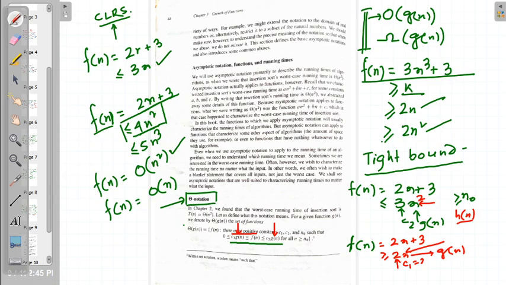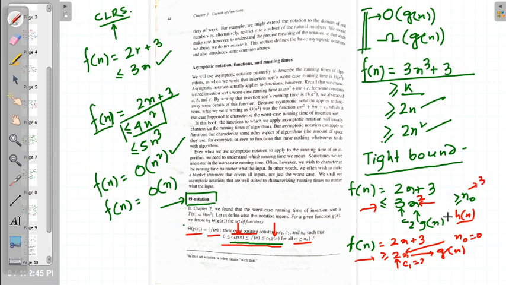So this theta of g(n) is also a set of functions f(n), where there exist positive constants c1 and c2 and n naught such that this condition will be satisfied. Here we are satisfying both these conditions, for all n greater than or equal to n naught. So which n naught will I be taking? Say here the n naught is say 0. Say I don't know, I am not remembering what is the n naught here. Maybe 3 or something like that.